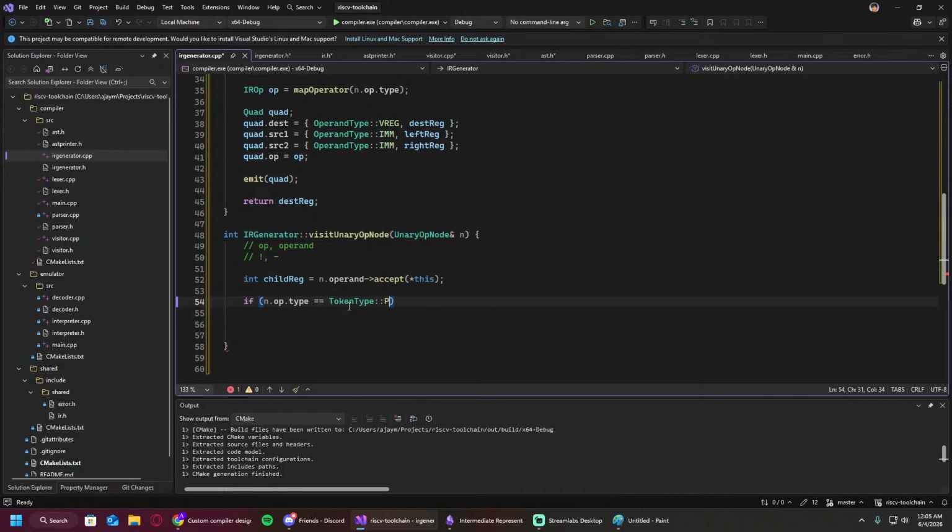So token type not plus, but we want to check if it's either the exclamation mark. And okay, we probably want to set a new value.